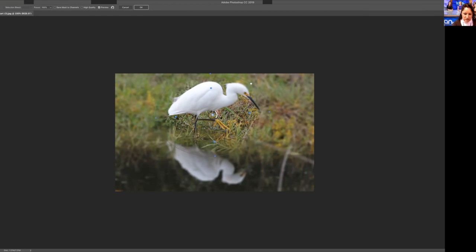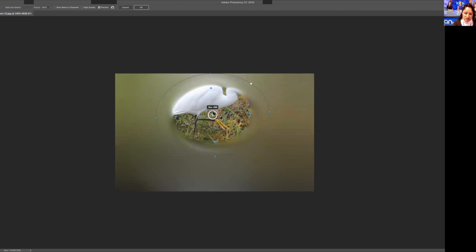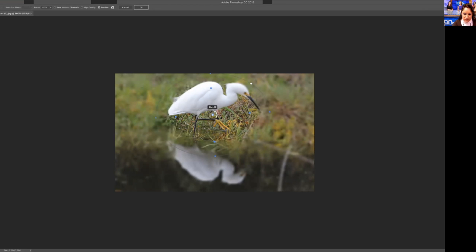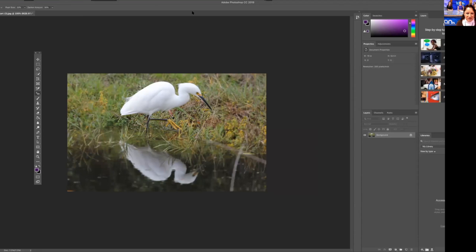I can also click on Option and click on this round circle in the middle, and it changes how much blur I've got. And we want to set the blur to 5. So right there it says 5. I'll let go. I'm on a desktop version, and here at the top I have the word OK. I'm going to click OK. Now my bird is set. The grass is blurry, the reflection is blurry, but my bird is in focus. And that's all there is to this assignment.